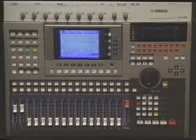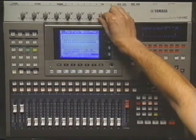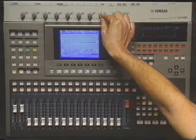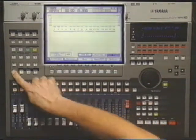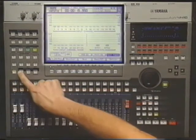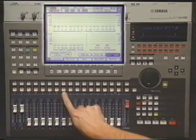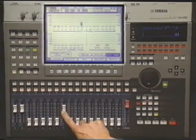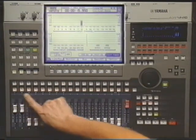Now set the input level as we did earlier. Play the instrument and adjust the gain control so it lights at the loudest sound, then back it off a bit. Press Home, then F1 to see the levels in the display. Press the Mixing Layer 1 through 16 key to see and adjust the channel level on the fader. Make sure channel 8 is on and raise the fader to 0 dB. You may want to turn the other channels off for easier viewing.